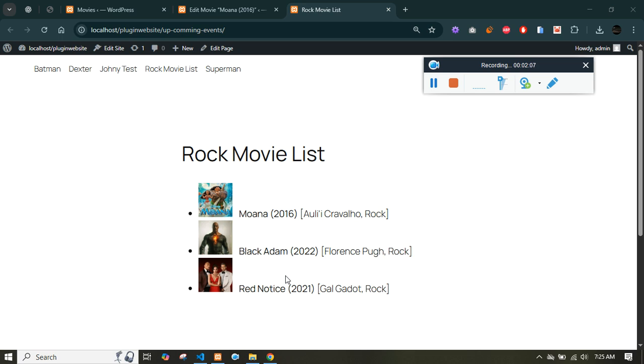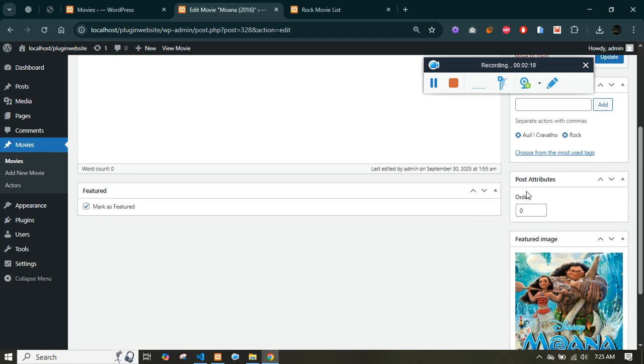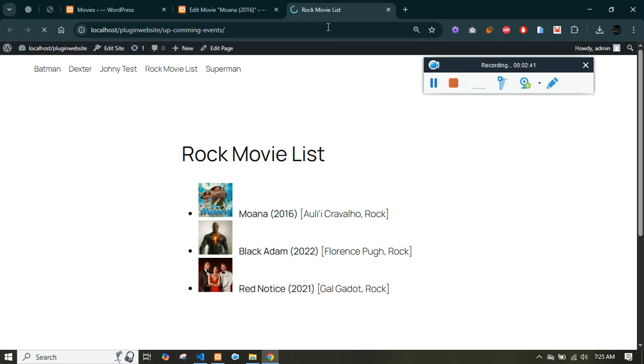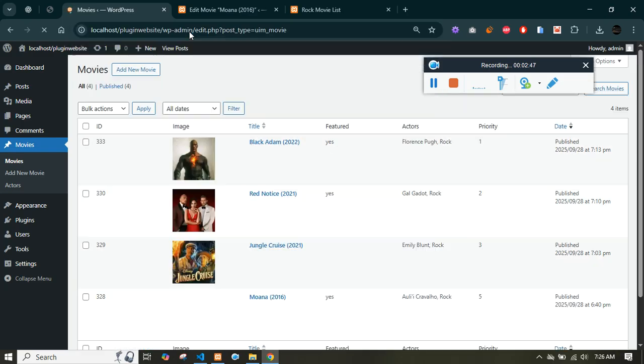By default WordPress will not give you to order your custom post type. Here we are also solving how to solve the sorting also. So WordPress gives you an option called menu order. So this column actually saves in the WP post, which is by default available, but no one use it. You can only see them in the WooCommerce post, sorry, products. Now what I'm doing is, if I make this 0, it will show up. If I make this 5 and click on update, so based on the ordering it will show. Now it has come at the bottom. So if I refresh this page, you'll see the sorting as well.